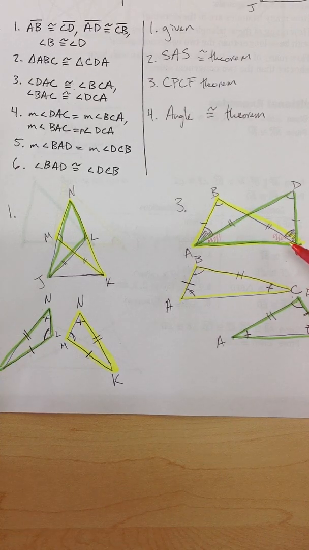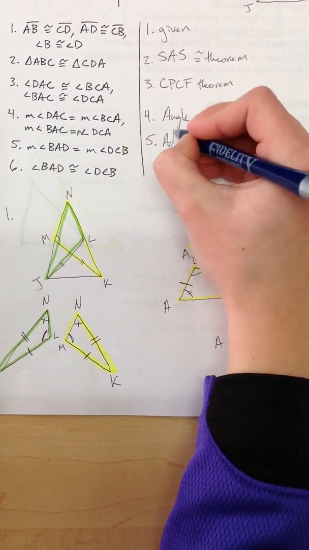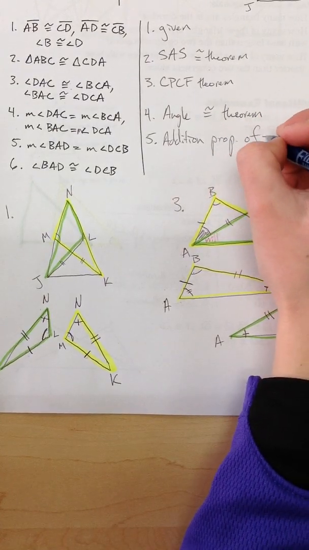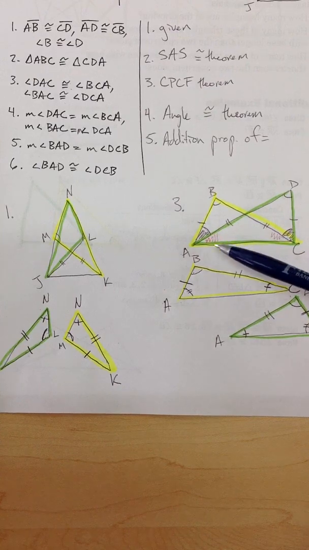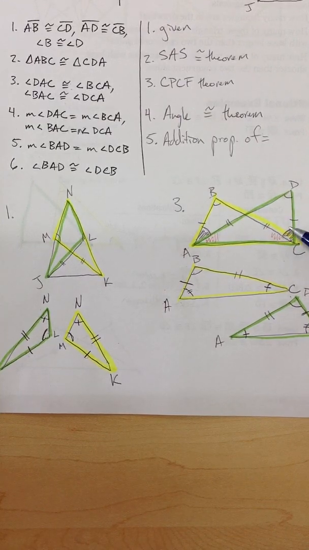This is addition property of equality, and I know it's been a long time since we've done that one. So this one's kind of a hard one to come up with, but this is addition property of equality, because basically they're adding these two angles together to get that bigger angle. Same thing over here, they're adding this angle here, the black one, with the red one to get that bigger angle, except we're working in opposite, where we would actually be subtracting away the red from each of those to get what's left for the black. But we know we don't have a subtraction property, we only have an addition one. That's why we have to go addition property of equality on that. That one's kind of a tricky one to get to.